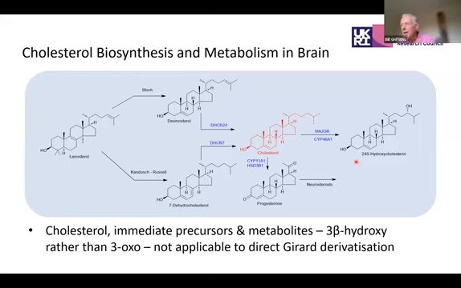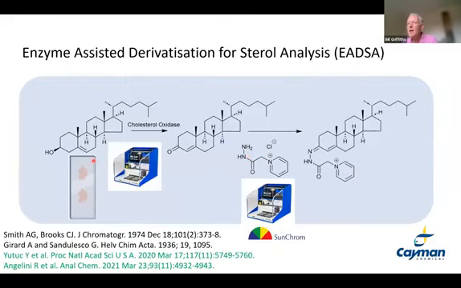However, we can get around that problem quite easily. We take our section of mouse brain that we've cut, and then we spray on cholesterol oxidase enzyme. We then incubate in a damp atmosphere, and the 3-beta hydroxyl group of these molecules is converted into a 3-ketone group. Once we've got the 3-ketone group, we can then do the Girard derivatization.